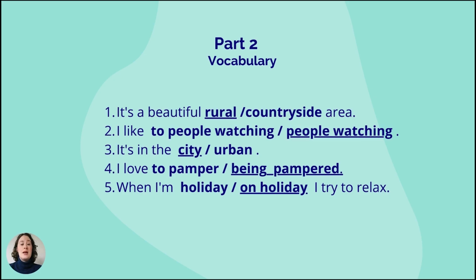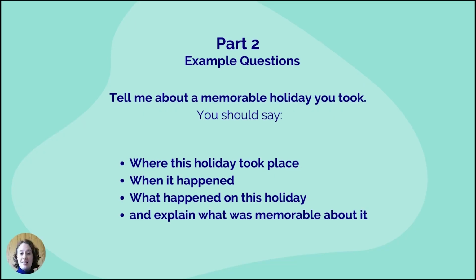I suggest making a note of any that you find confusing or difficult. Here is an example task card. The task card says, tell me about a memorable holiday you took. You should say where this holiday took place, when it happened, what happened on this holiday, and explain what was memorable about it. Your teacher will ask you 1 or 2 follow-up questions and then give you some feedback after.